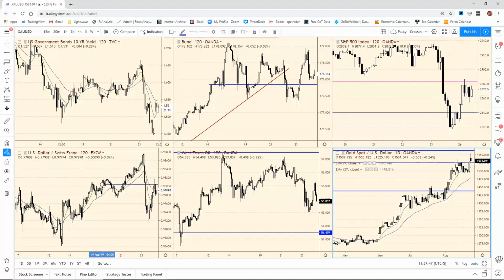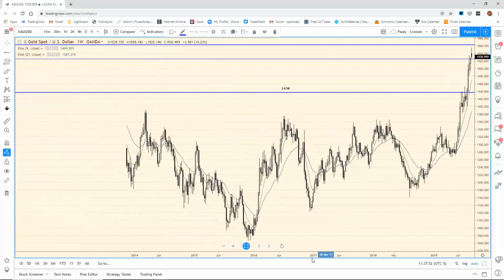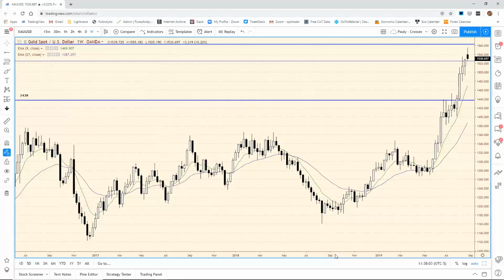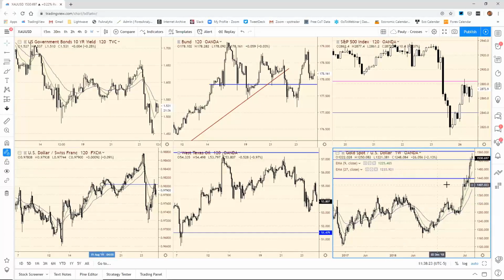Obviously, when we're taking a look here at gold, I mentioned we had a pretty good weekly level at 1564. Here you can see that big, huge level. Let's get rid of this. We came up short of that, and I think Steve, I don't know if it was Steve or Stellius, noted, I think it's Steve because he came in late, that if we do lose this area and close, maybe below 1525, we could really see a good pullback here. Well, we shall see. I haven't paid as much attention to gold recently, although obviously the way would be to hang on to it. I've watched it, but I haven't really traded.